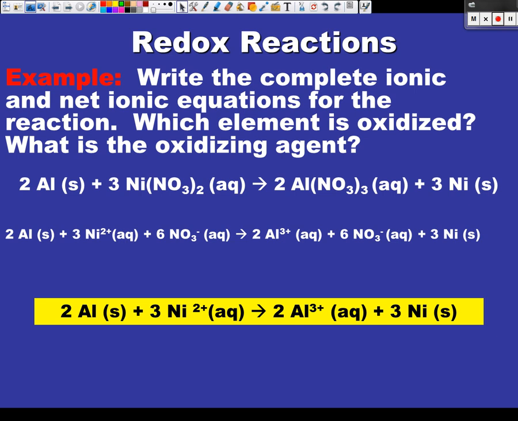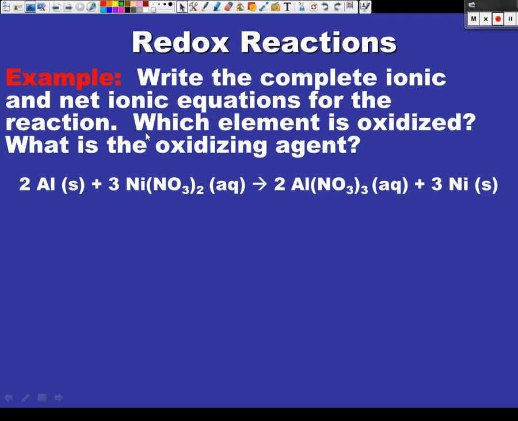Okay, so you should have had this as your reaction. Now, here's what would have happened. Let me show you my method. I'll come back to it. You know what I would have done? I would have said, nitrates don't belong. I'm going to get rid of them. So that means that I need aluminum.